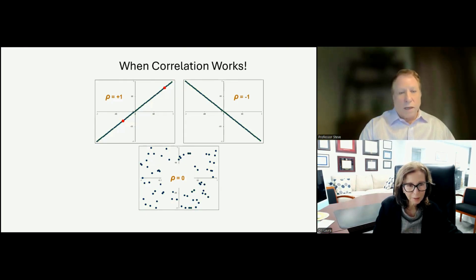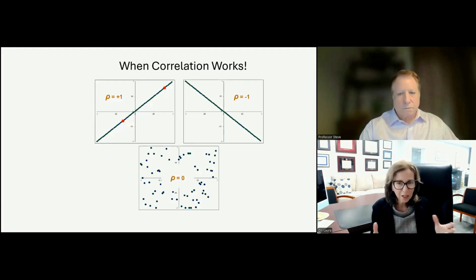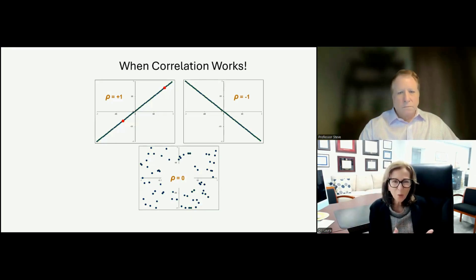So what you can look at in each of these charts, the x-axis will be one investment, and the y-axis would be the other, and their price movements in relation to one another. And rho is just one of the statistical tools to measure correlations. It's probably one of the most common, Pearson's rho. But there are a variety of other correlation tools that people use in the sciences. This is what we see most people use in the finance profession.